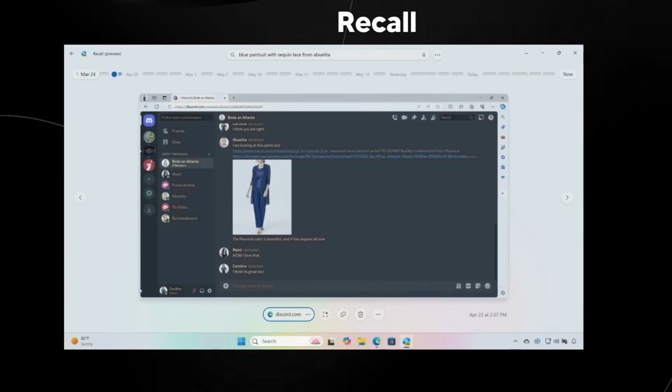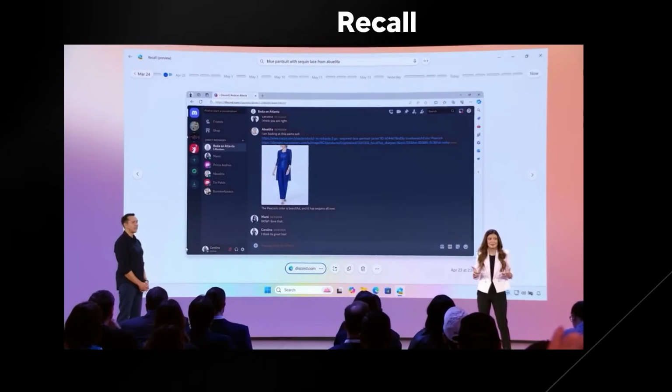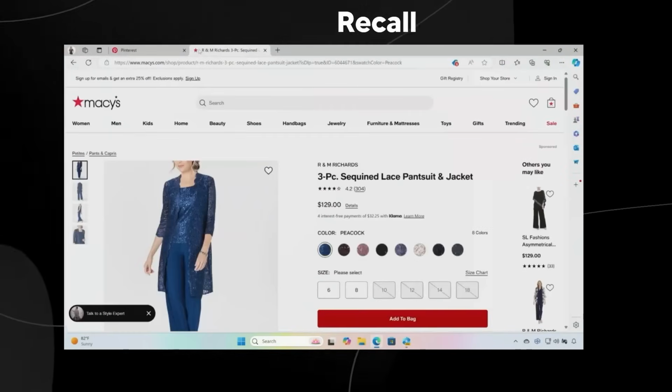Recall analyzes the snapshot, and it gives me options for what I can do next. In this case, I want to click the link, which takes me back to the right web page where I can make the purchase. And now, Grandma has a gorgeous outfit for the wedding.